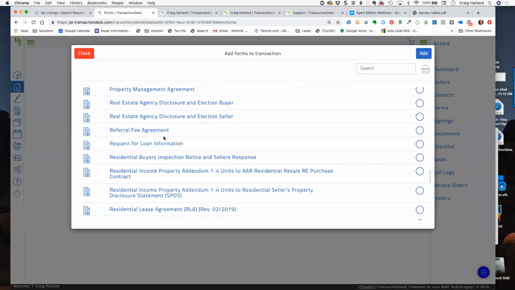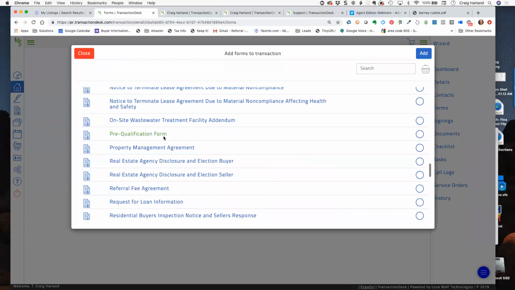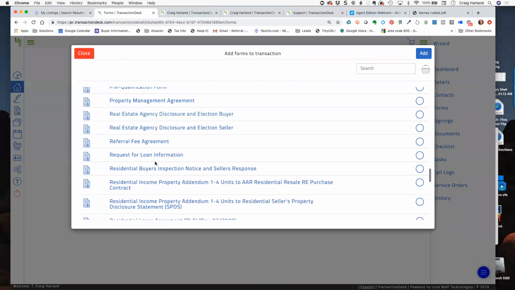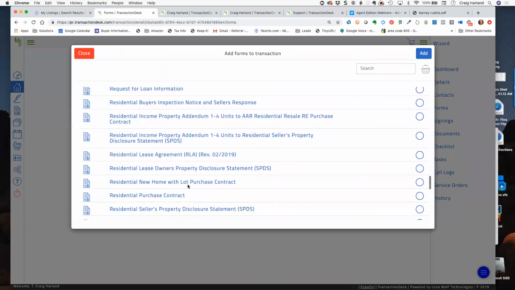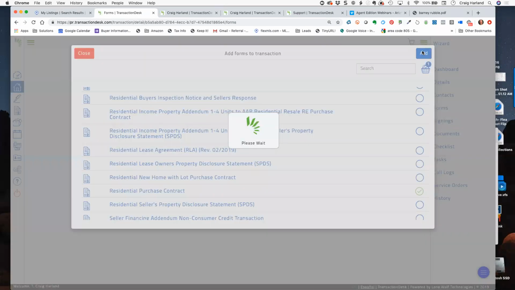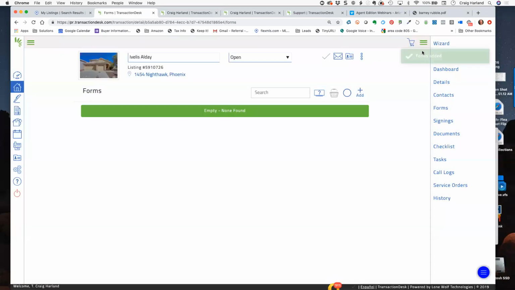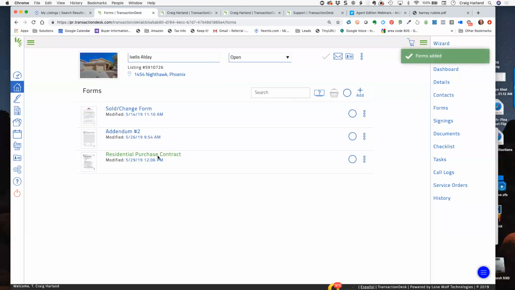How did I miss it? Purchase contract, residential. I wear these glasses and they still don't help. Residential purchase contract.